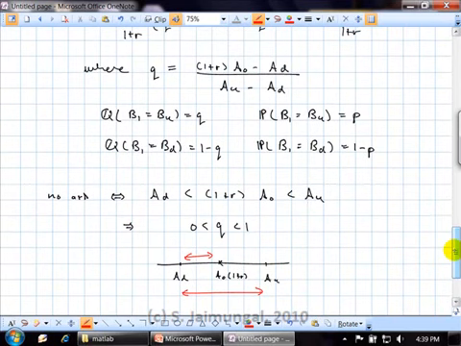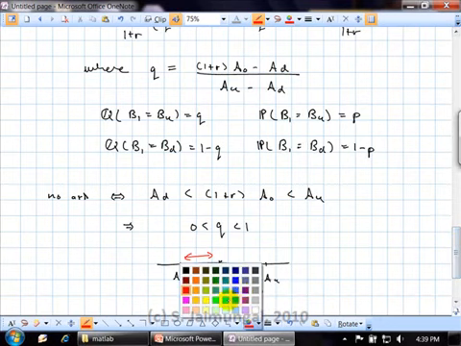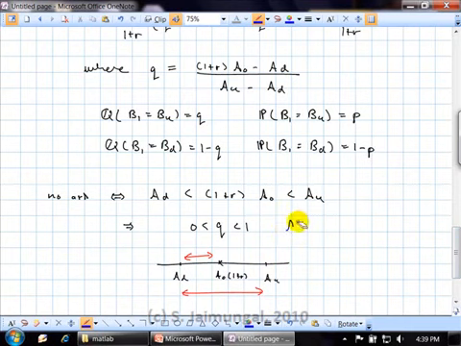Okay. So these are if and only if statements that we're trying to connect. Well, if Q is between 0 and 1 and AU is bigger than AD, because that was our assumption, then you can easily manipulate this expression above to see that it implies that 1. It's not hard, so try it. It's also easy to see that this implies the expression above.